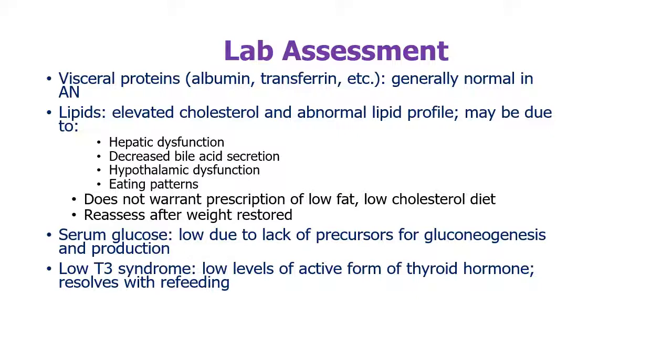So remember, when you starve yourself, you're going to be losing sugar and you're going to be losing fat before you lose any of your protein. So typically, these individuals with eating disorders will have lower visceral proteins such as albumin or transferrin. However, they will have a decrease of the sugar and fats, so low glucose, and they'll also have a low T3. Remember, T3 is a fat-soluble hormone, so it likes fat, so it's going to be low when there is a low intake of fat.